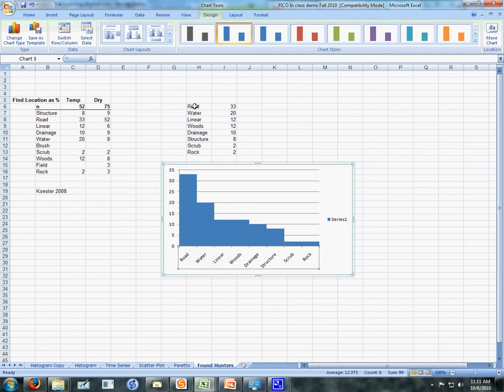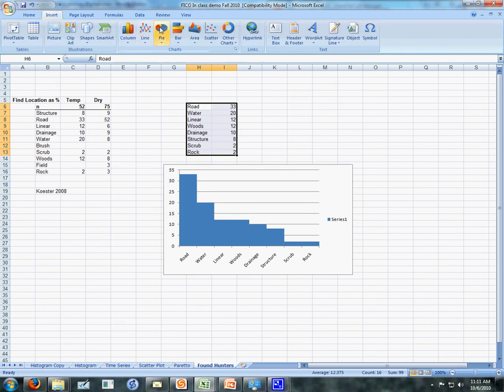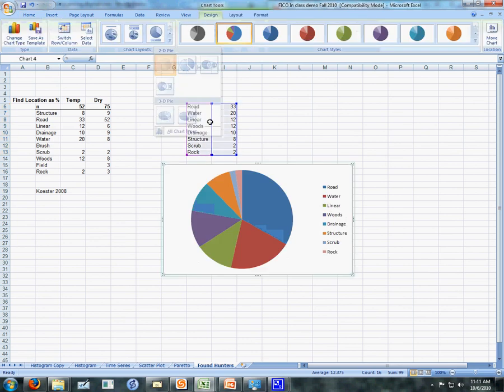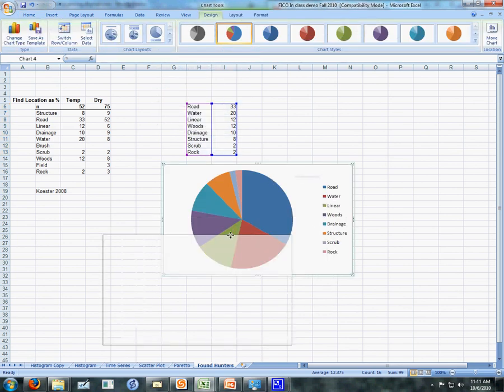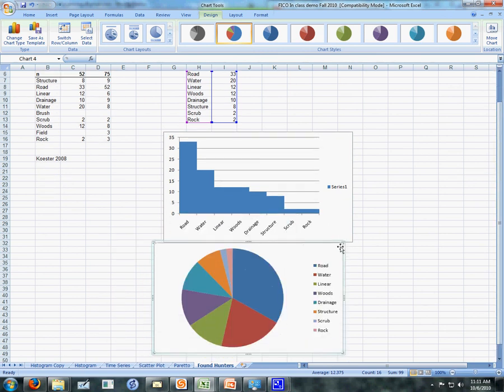Another thing that we can do with these graphs, again, Pareto charts and pie graphs tend to lend themselves very well to being paired together using the same style, is if I select the data, all of it, with labels and everything this time, and I do insert and make it a pie graph, I can make it a pie chart very quickly. And it gives me the same information. I would argue that the pie graph is a little bit easier to read than the Pareto chart.